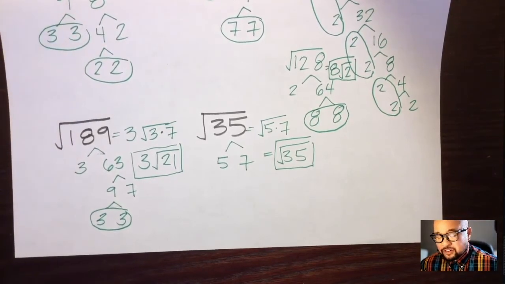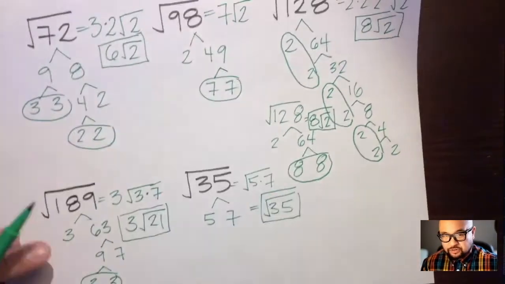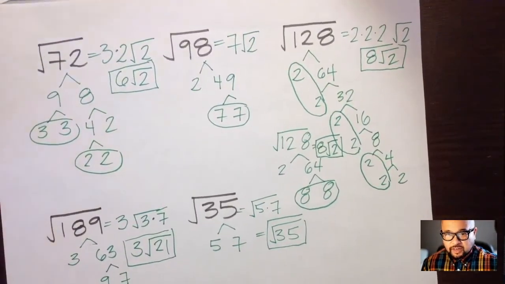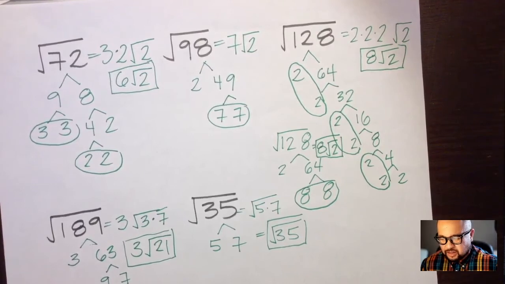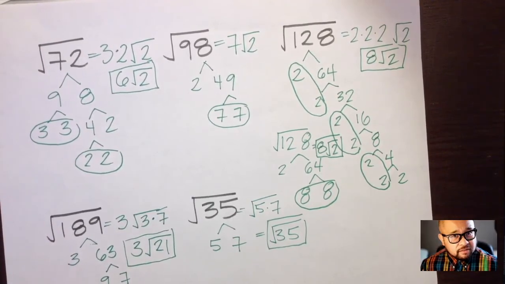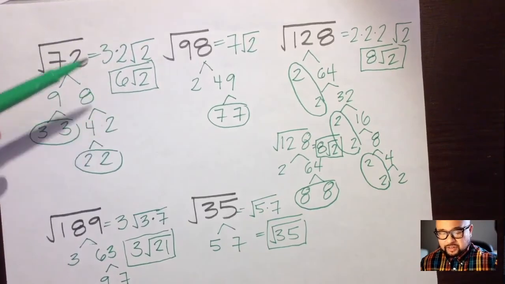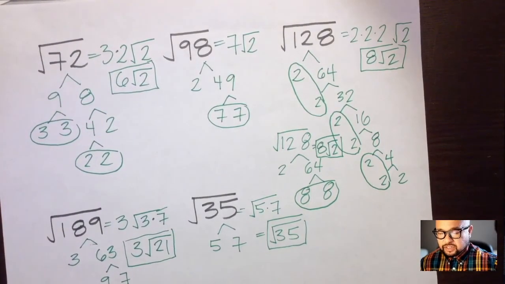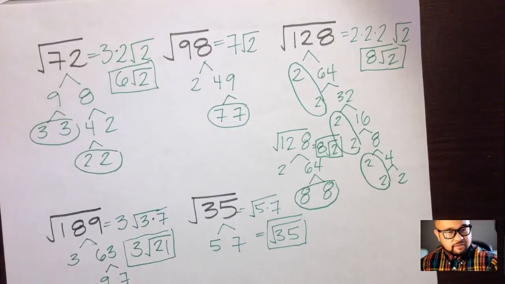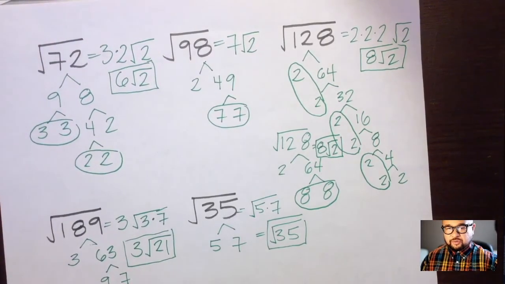Alright, so that's how you simplify a radical, or you simplify a square root without using your calculator, without getting a bunch of decimals that you wonder how did you even get those decimals. So again, think of one luscious, green, juicy fruit. Pears, and then look for them. And put those pairs on the outside and leave all the singles on the inside of the radical. There you go. There's square roots.